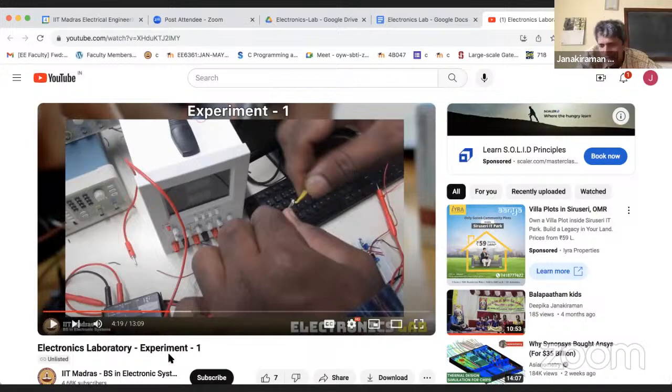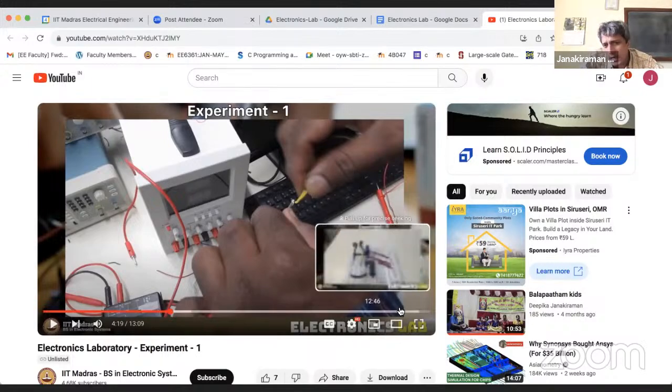Okay, and my request to you is, please watch this video very carefully. Going forward, the spoon feeding that I do will be lesser and lesser. I will just tell you, connect this IC to pin number so and so. You should know how to read where the pin is and what the pin number is by looking at the data sheet. I'll provide you all that information. But the spoon feeding will come down progressively as you go into the experiments of this course. And that's why please make sure you see the first video in great detail. Follow the instructions exactly as I have given.